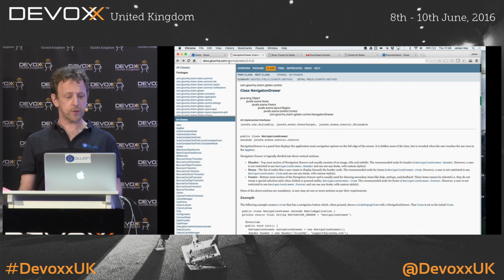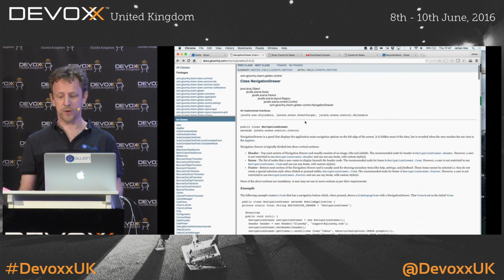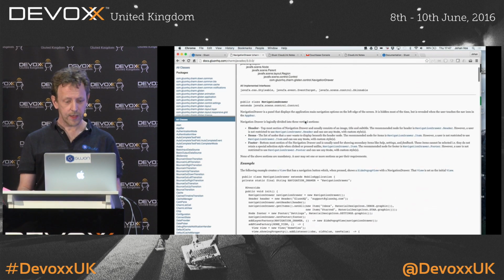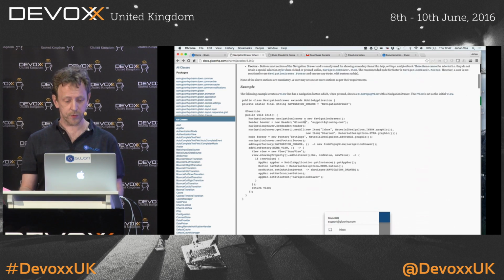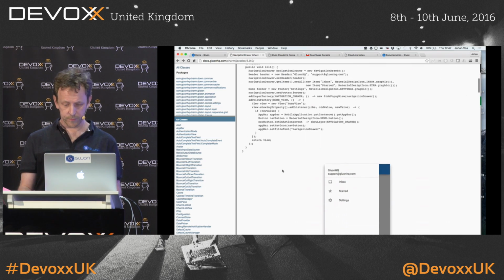As I said, the best source for this is the Javadoc. If you go to docs.gluonhq.com and follow a few links, or immediately go to Charm, you will get the Javadoc. NavigationDrawer is the one that I explained, and our design people are very keen on having very good Javadoc. There's an example which shows how to create this navigation drawer, and it shows how it should look.